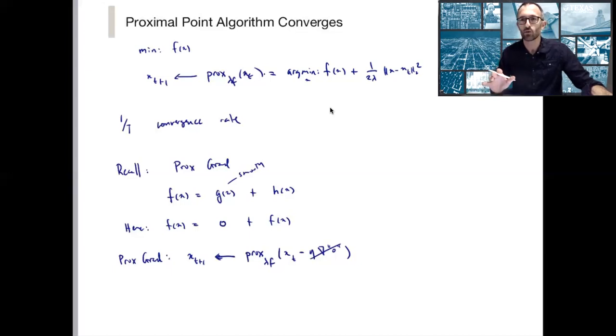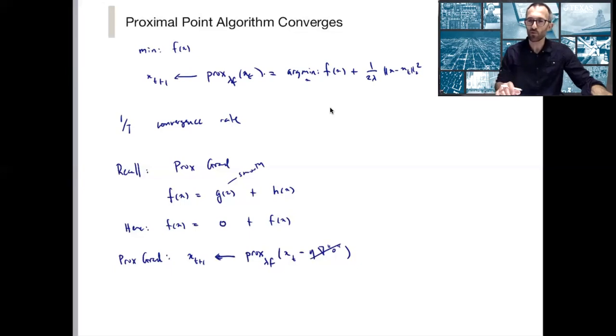In terms of complexity and where this is useful, we just have to keep in mind that having a very small lambda should typically mean that we have a harder problem to optimize. In particular, we've seen that when lambda is very small, which means that you care very much about the proximal term, then this proximal point algorithm is essentially as easy as gradient descent, because it is gradient descent for very small lambda. Again, this just intuitively makes sense looking at the definition of the proximal point algorithm. If lambda is very small, the quadratic term is huge, which means you have to stay very local. Very local, you have a linear approximation, and that's exactly where gradient descent comes from.